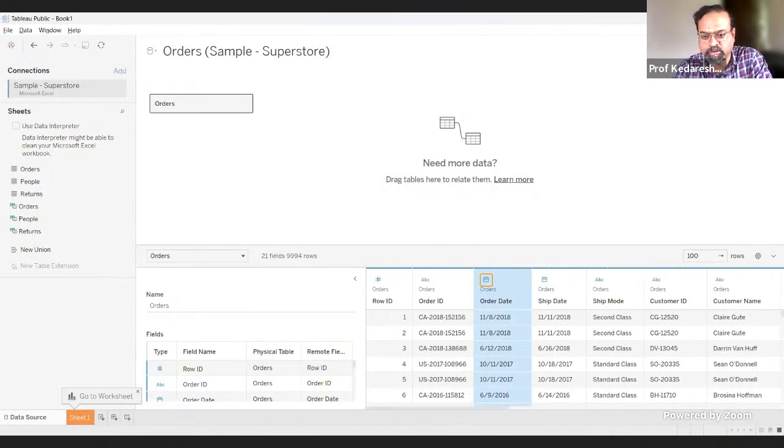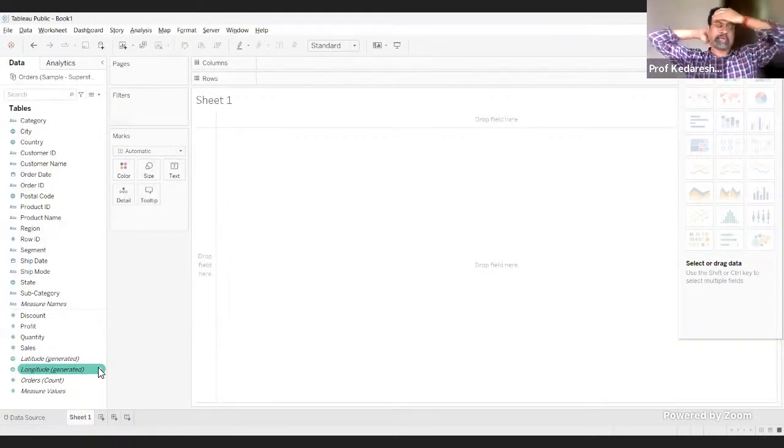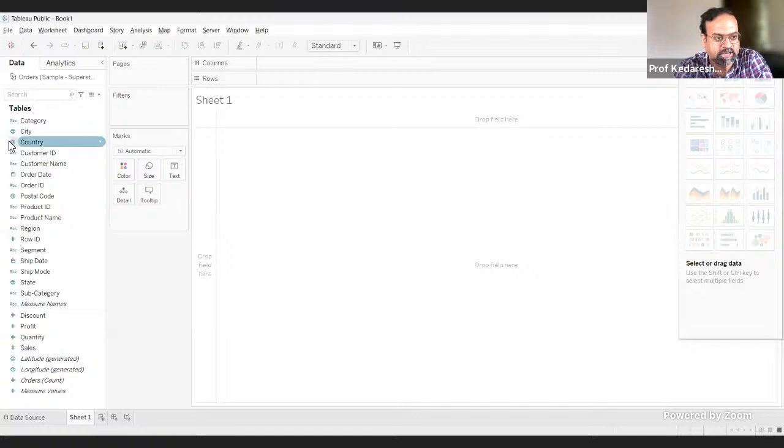Okay, so this is just a preview which we are doing, and now we go into the sheets. The design is very much like an Excel workbook, where we have Excel sheets one after the other. This is the visual version of an Excel sheet, where instead of showing you just the sheet, you have the different columns on your left. You can see that these are all the different columns in your data set itself. So on the left-hand side, we have a column called category, then city, country, customer ID, customer name.